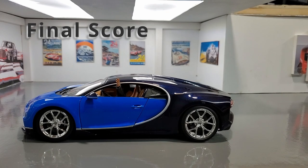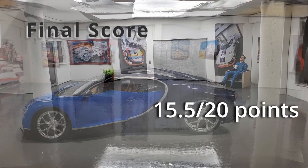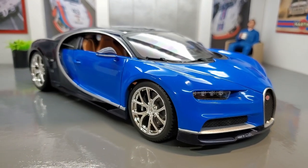So final score on this thing, 15.5 out of 20, which is really good for a Bburago. Honestly, I would like to compare it to an AutoArt, but you know, I'm not the kind of guy who spends $500 for a diecast car, so I'll have to go with this one.